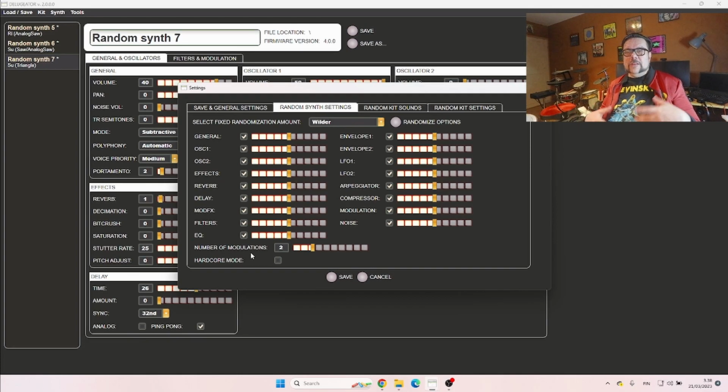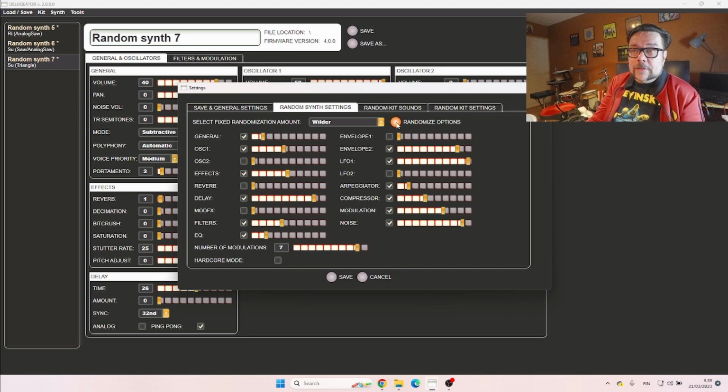For example, with delay, the delay time can get very random, but the amount change is kind of mild, unless you click the hardcore mode and then you are on your own. I'm not responsible for the damage to your speakers. But that's available here, and you can also, of course, randomize the options. Why not?